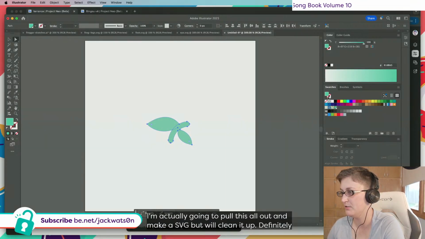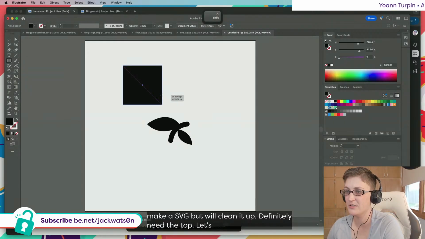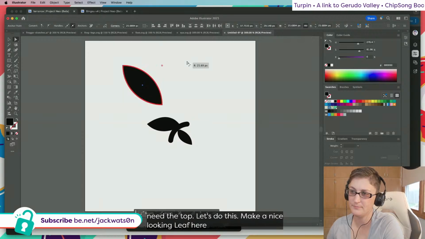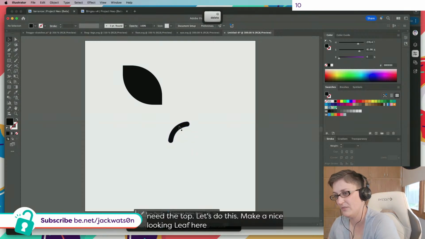Definitely need the top. Let's do this. Make a nice looking leaf here. And then this shape here.